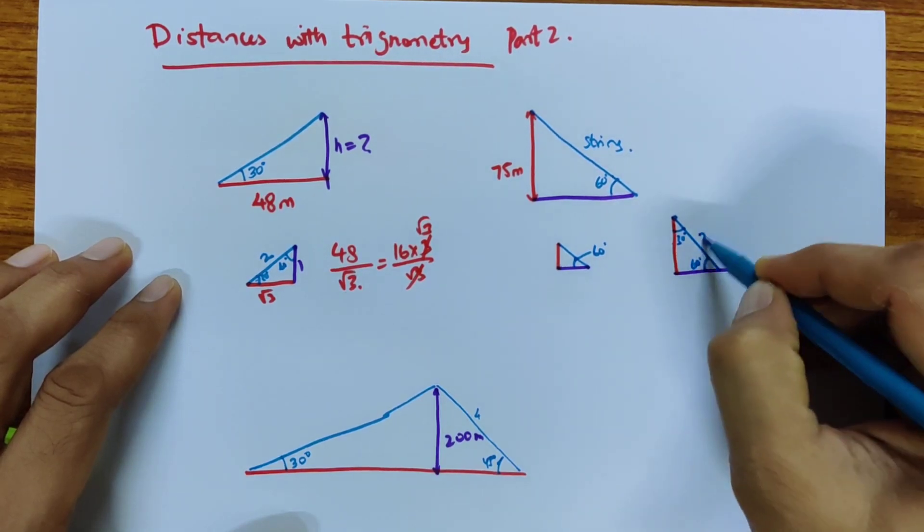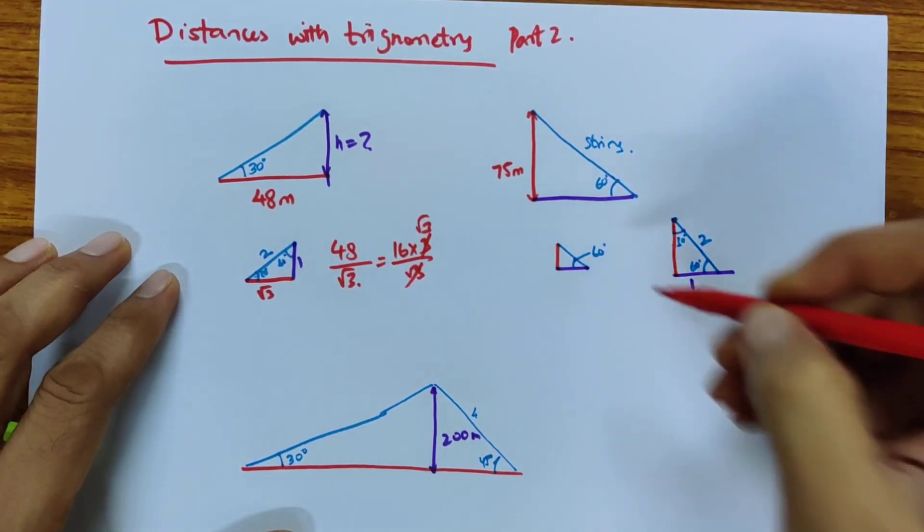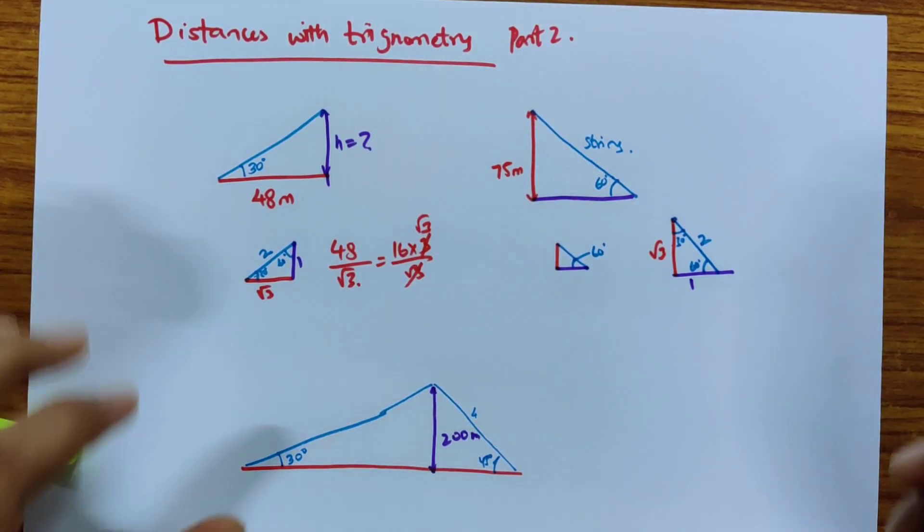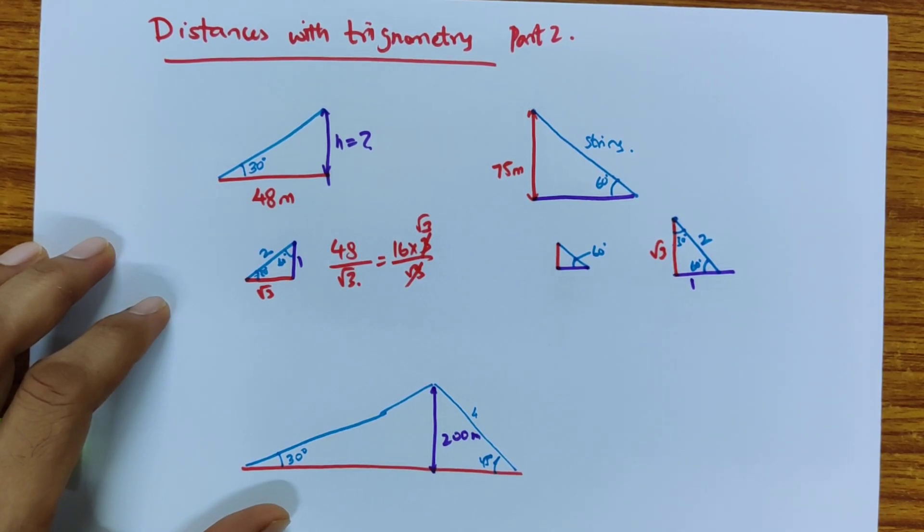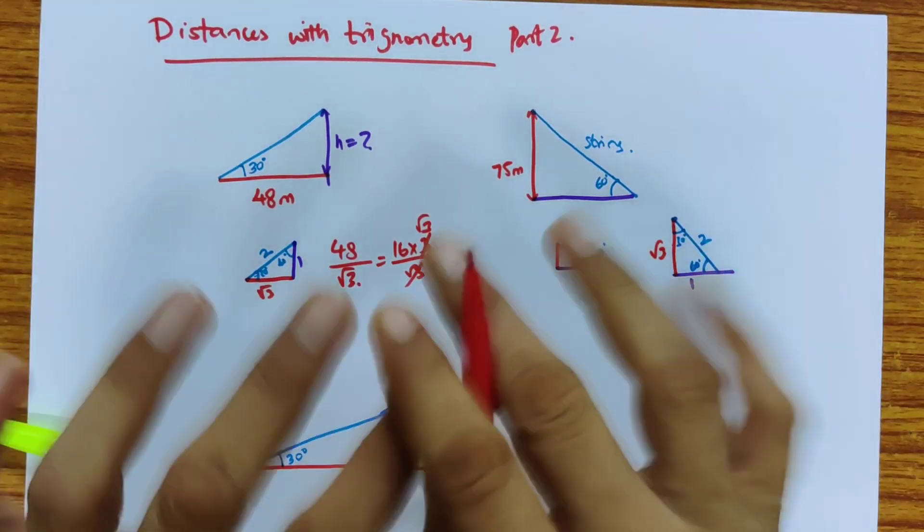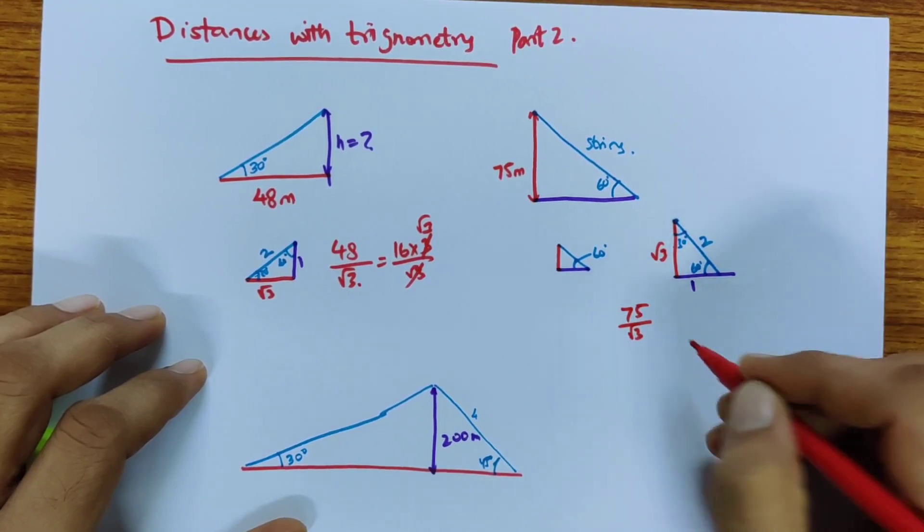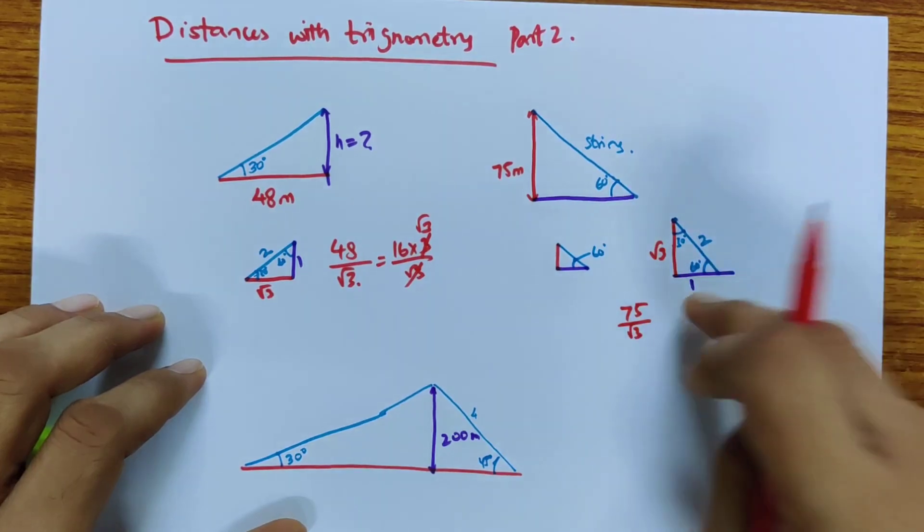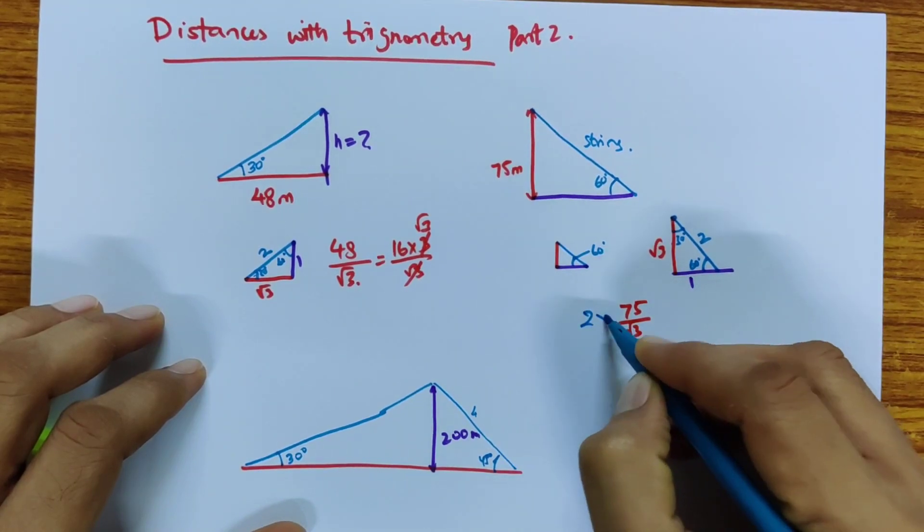Again the same. Hypotenuse is 2, there's no doubt about that. The smaller side is the one opposite 30, which is 1, and the bigger side is opposite this, which is root 3. So again this one now is 75. You can use this. So first I make everything normalized. This is 75, this is the one I have. Again in this case I have to do 75 by root 3. That gives me the equivalent of this distance. 1 is the default, and then on top of it, I actually want the hypotenuse, which is 2.